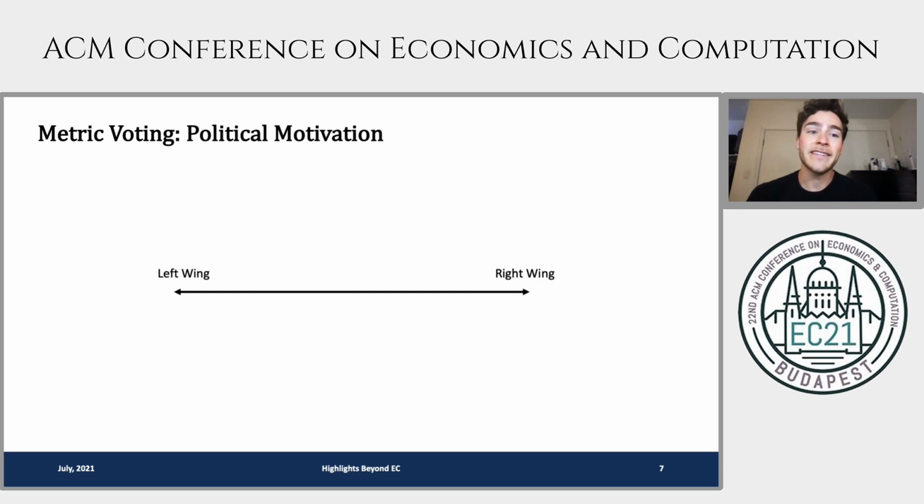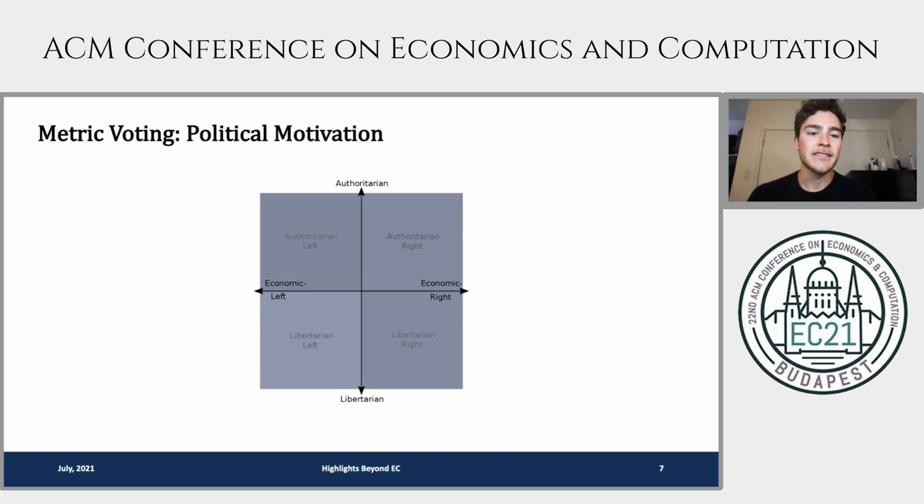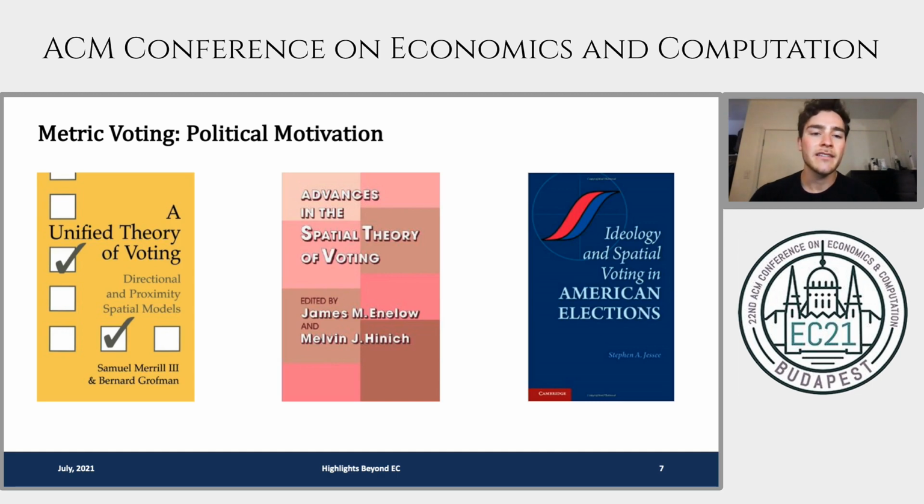Now, you might complain that this is too simple, the world doesn't work just like this, so a slight generalization of this is something you might see online, called political compasses. So it's a two-dimensional metric space, where maybe one dimension is your views on economic issues, the other is your views on social issues. Again, it might be reasonable to assume that voters and candidates exist somewhere in this metric space, preferring those closer to them. And this is really well studied in political science, sometimes going by the name of spatial voting.